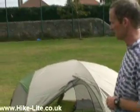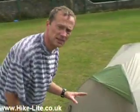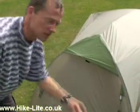We can then work around the tent. I've put almost none of the guys up here because the tent is very stable in conditions like this without any guys, but if it was windier I'd obviously be attaching these as well.